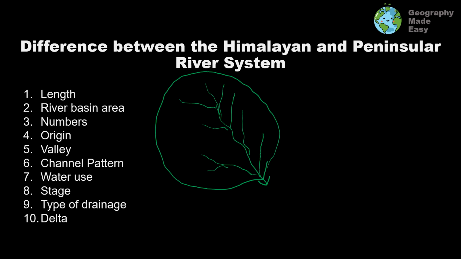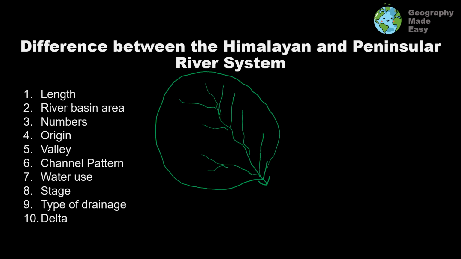Type of drainage, we have already discussed this. In case of the Himalayas, it is antecedent, and in case of the peninsular plateau, it is consequent drainage. Antecedent drainage is a drainage system which existed before the landform was created, so it continued over the natural flows, irrespective of the fact that the landforms have changed. Consequent drainages are drainages which are much more suitable to the geology or the rock structure. That is how the particular landscape is. The rivers have aligned themselves accordingly. So peninsular plateaus are older and they have aligned themselves more in that way compared to Himalayan rivers.